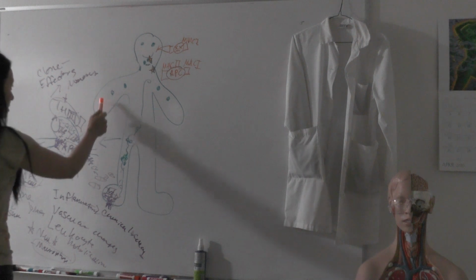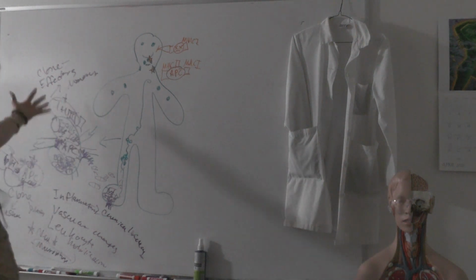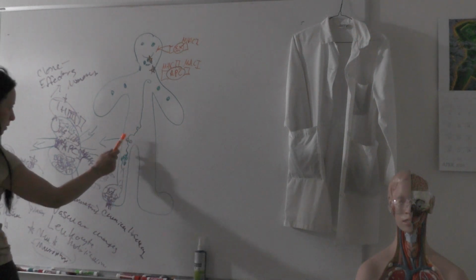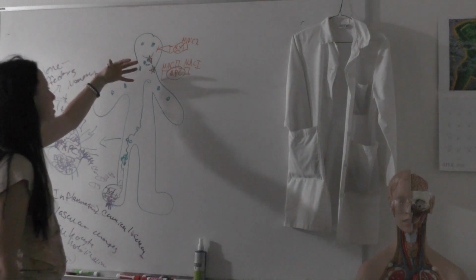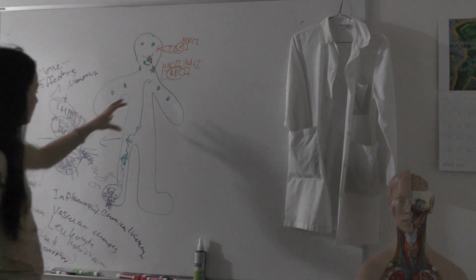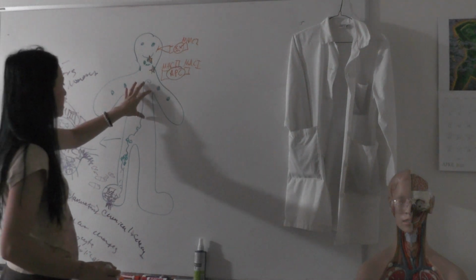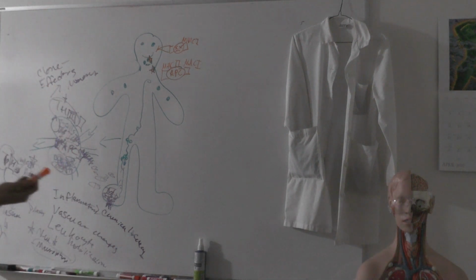If you cut your hand, we've got our brachial and axillary lymph nodes that can do all of this. If you cut your foot, we've got popliteal and inguinal lymph nodes that can do this. If something comes into your head, we've got your tonsils and your cervical lymph nodes that do this. If something comes into your chest, there are a bunch of lymph nodes throughout your thoracic cavity. So, here's the other thing too, bringing it into the respiratory system.